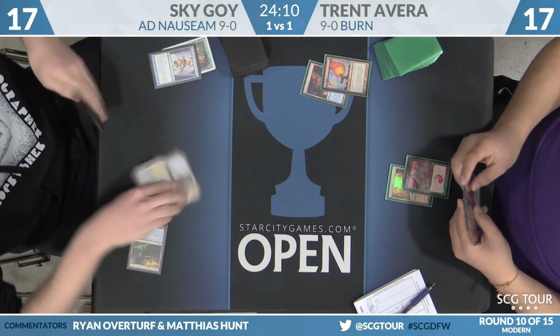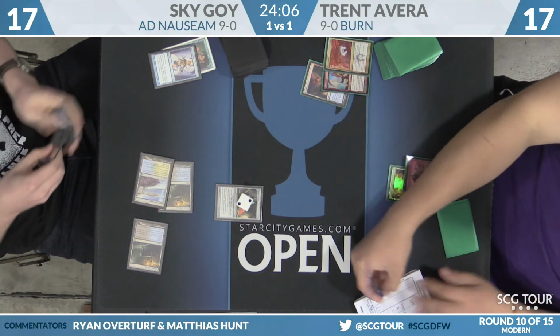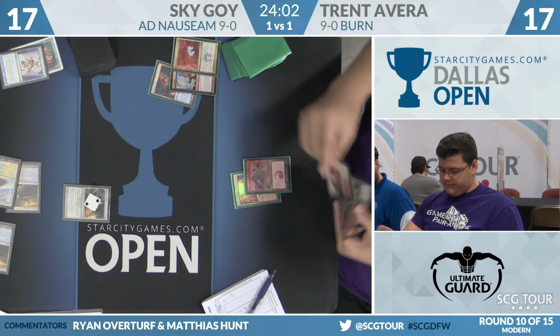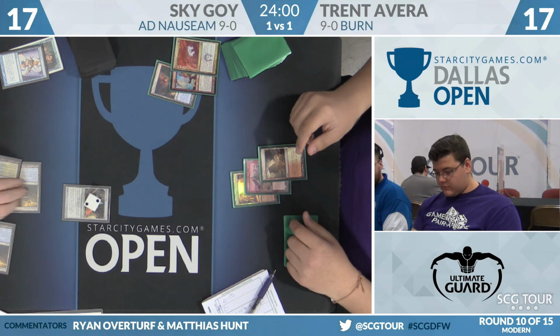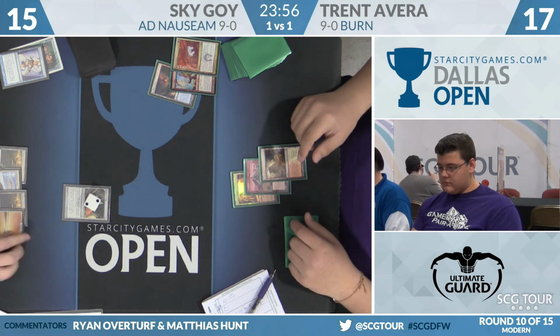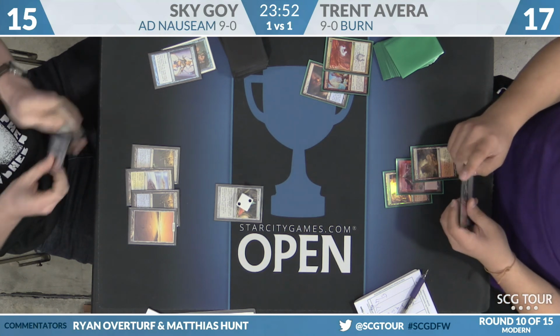Well, I don't know if he can accelerate into it yet. He's going to go for Pentad Prism on 2. This means he is threatening lethal next turn. He doesn't have to accelerate into it. Boros Charm end step for Trent. No Destructive Revelry. That's no good. Here's his 4th land from Sky. He is live to combo right now.